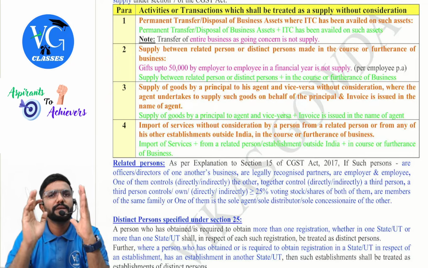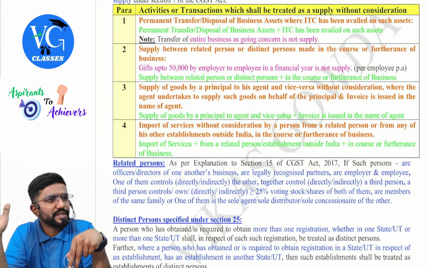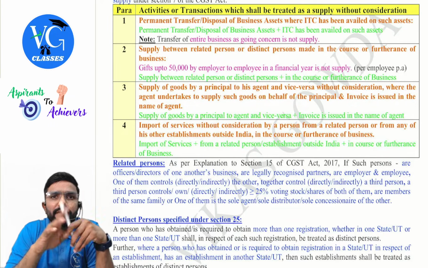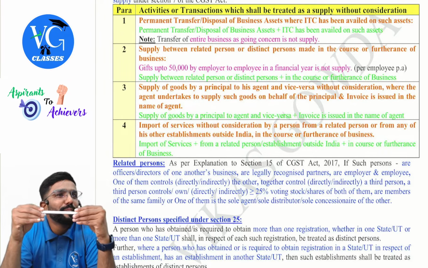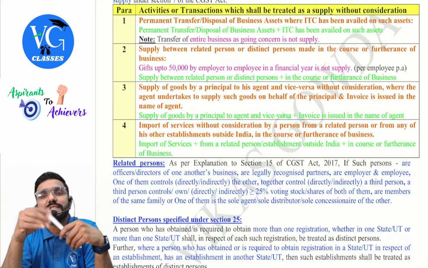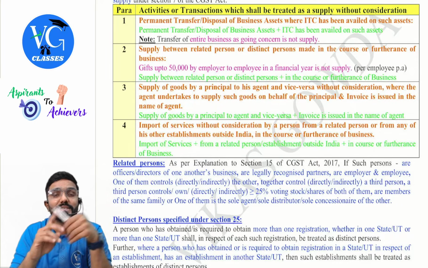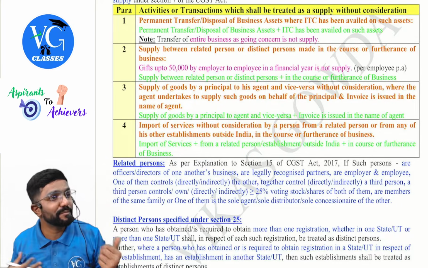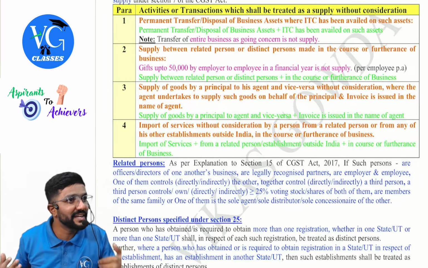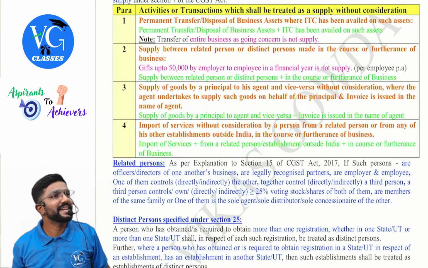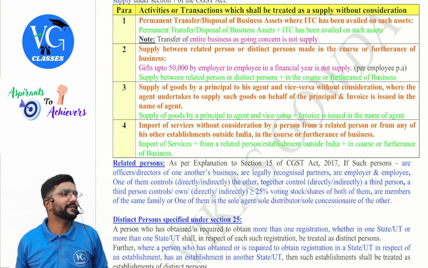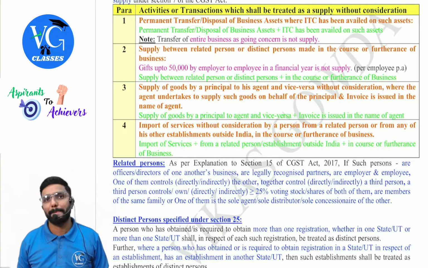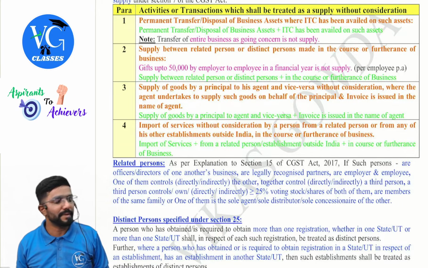Guys, listen. The employee gives employment service and the employer gives salary for it. Is it a supply? No, it is covered in the negative list. Employment service is covered in the negative list. Now they are not talking about employment service. The employer gifted something to the employee. Gift obviously means not taking anything in return. Yes, sir. In that case, without consideration between related persons, is it a supply? No. If the gift value is up to 50,000, it is not a supply. Not a supply, guys.